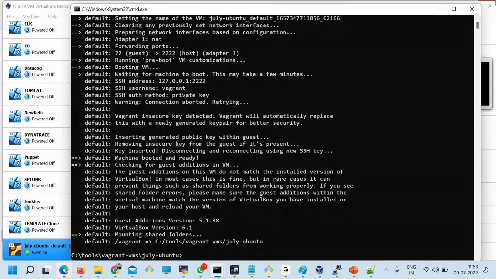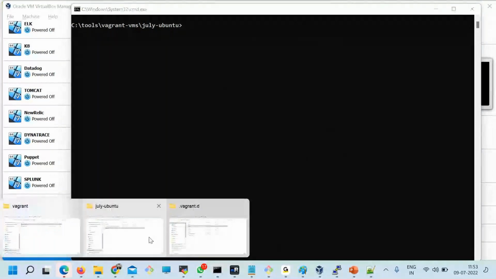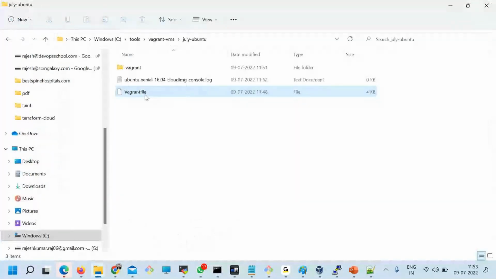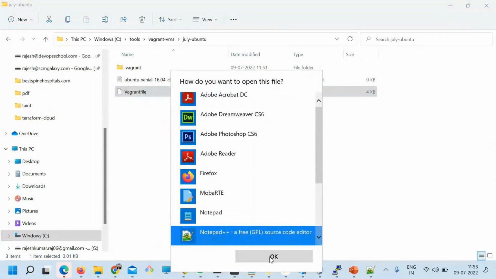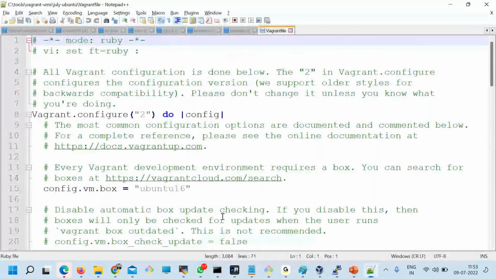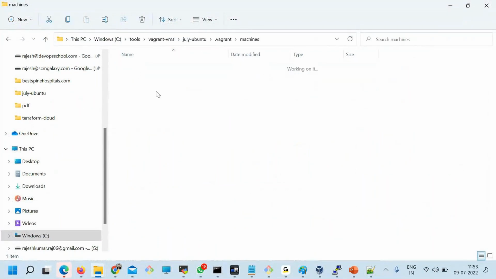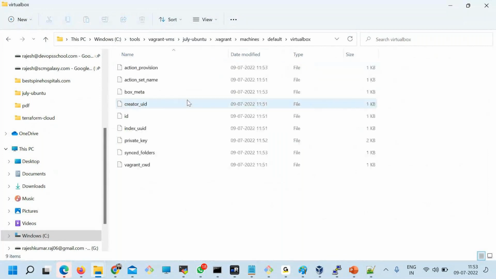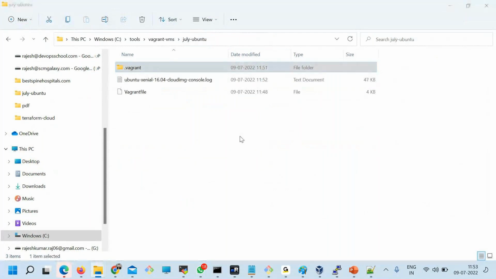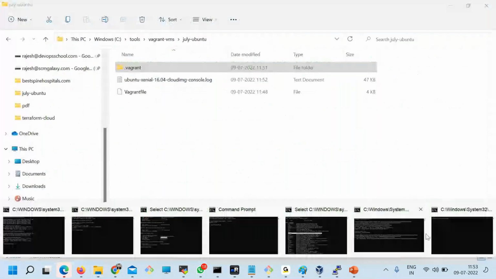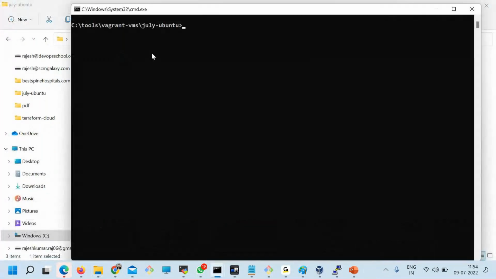Now clear the screen. Here you should read each and everything, but you should also check this file one more time. See here. And the logs for creating the VMs are here. All the Vagrant boxes which you have here, you will not be able to understand just like that because the skeleton is a little complicated. But over a period of time, you don't have to look at all this stuff. So done. Now what to do? Nothing. We have to log in.